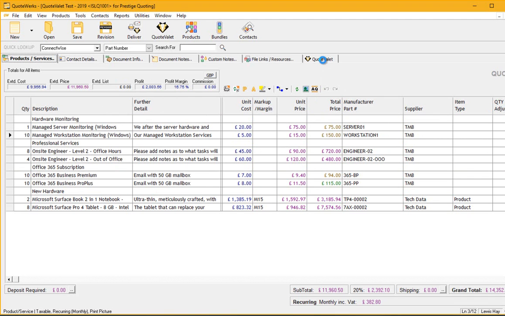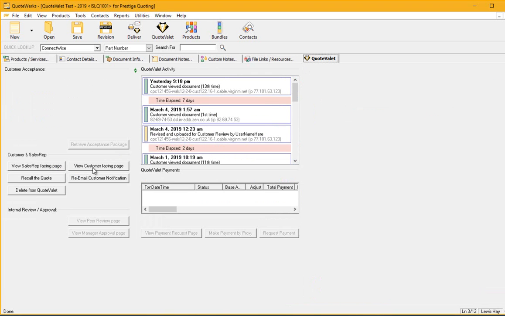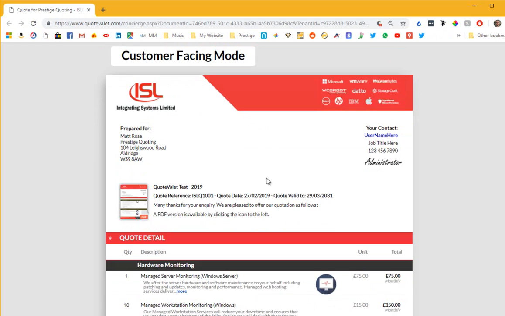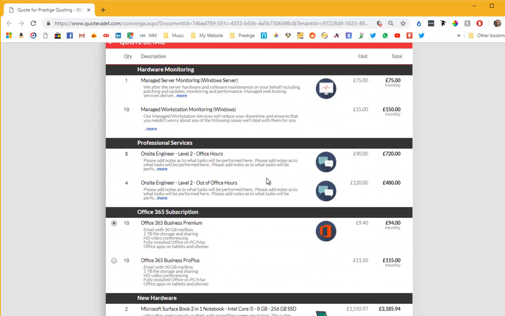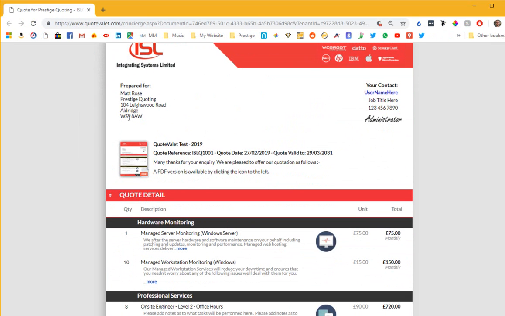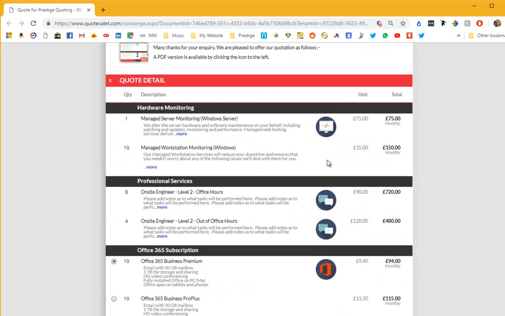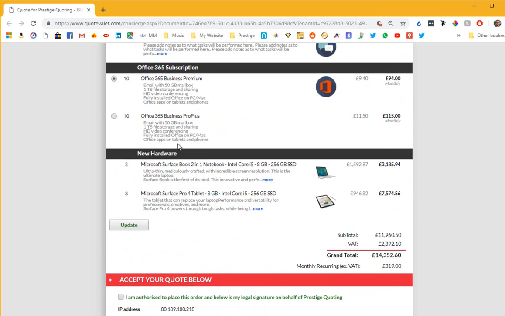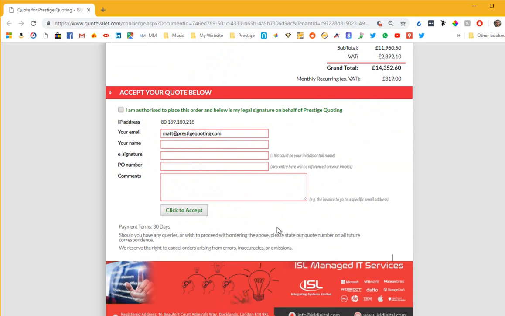If I go to my Quote Valley tab and just have a preview of the customer facing page, here I'm able to see how that information in QuoteWorks would appear to the customer. So this is very much a preview containing the customer information, the user information, a copy of the PDF, things like validity periods, all of the core product information with images if I've chosen to display them. If an item is monthly or recurring, that's clearly displayed. Going on to those options that I'm presenting, and then through to client acceptance.